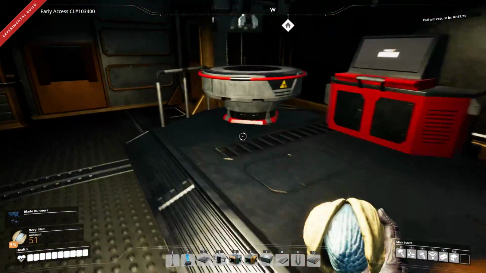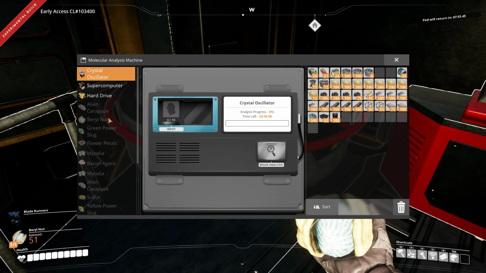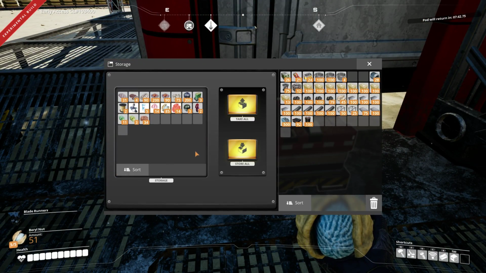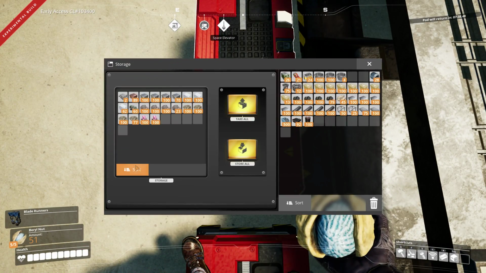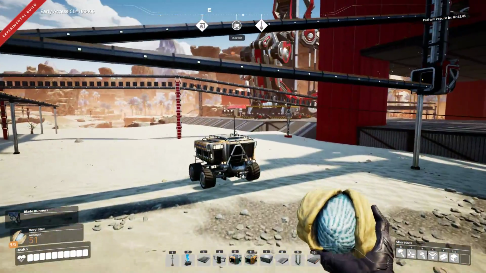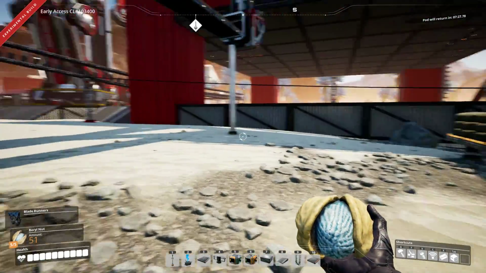Let me check if there's anything to do in the map. I forget if I'm doing anything with that right now. No, there's only oscillators, supercomputers, and hard drives. And I don't think we have any hard drives to hand at the moment. I'm pretty sure. I don't see any anyway. There goes the thing. And I can make power shards out of purple slugs.